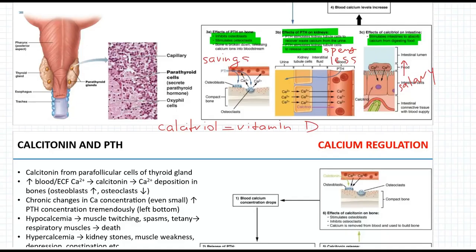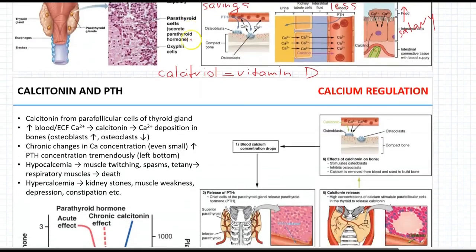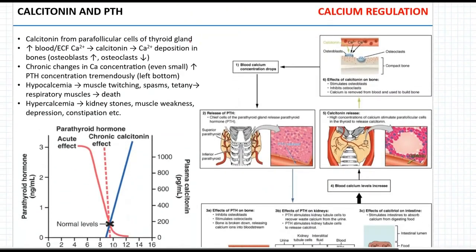Now, here's another question. I don't know how many of you heard it. We talked about it, I think, in the bone. If you're going to drink 5 gallons of milk a day, your bones are not going to be any better, because all excess of calcium is going to be passed with the feces or urine. So hypocalcemia can be triggered by a diet. Hypercalcemia, probably not. Very rare. For the most part, hypercalcemic states are achieved due to some tumors.